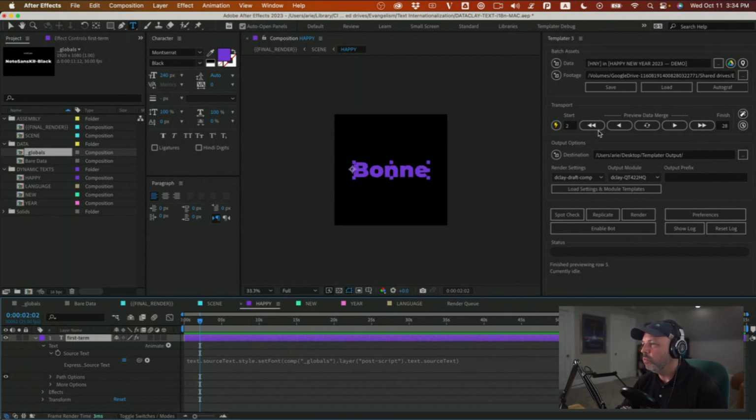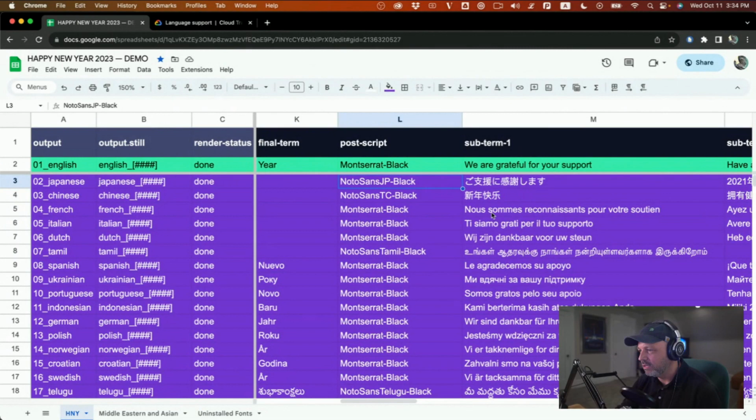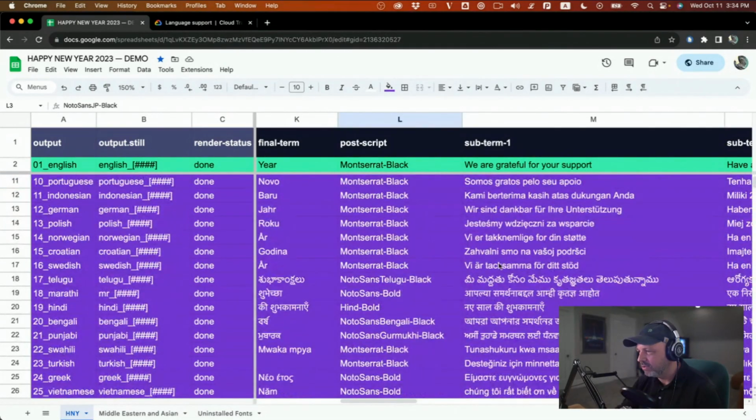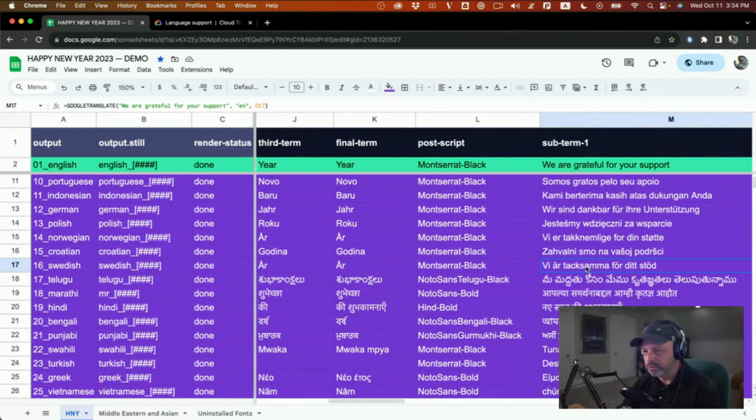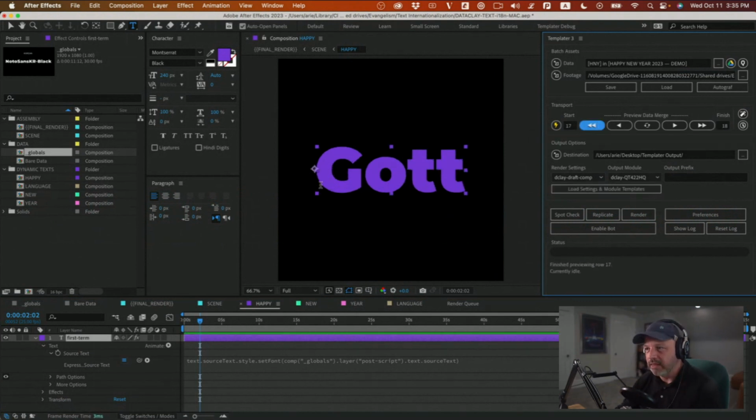Okay. So when I go to a language, if we look at the data, I'm at, I don't know, let's go this one, which is Swedish, and then I'm going to go to Telugu. Okay, this is definitely a Latin-based language, which is Swedish, and then I'm going to go into this one, which is an Asian language. So I'm going to go 17 to 18. So I go here, 17, and then 18, and I'm going to go to the beginning, and that is "got", which I think means good in Swedish.